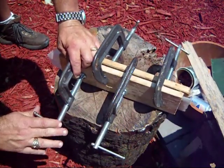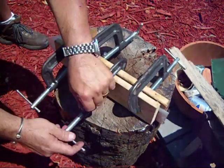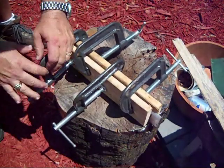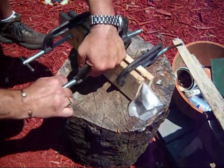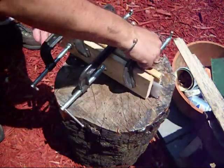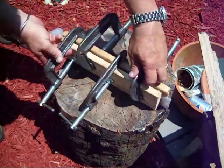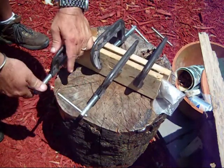Try and keep the clamps pressing at level so that you don't get one side of your piece of micarta thicker than the other, unless you're going for that sort of thing. Just keep alternating and tightening them. And when I can hear the wood starting to split, that means it's tight enough.